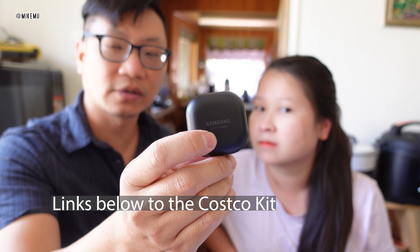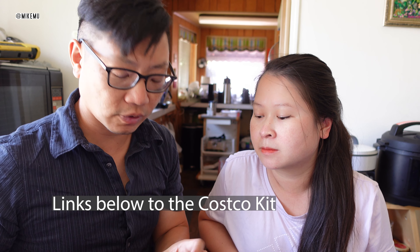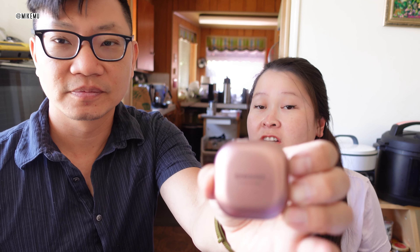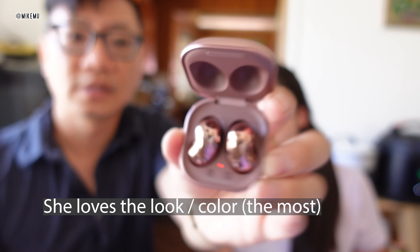So for all these, they are on sale at $459 right now at Costco, which is not a bad deal. But I do urge — if you have some trouble with sticking things in your ear, I think the beans are going to be a better choice. Any last thoughts? No, I really like the designs, the curvature of it in your ear, and just the fit overall.